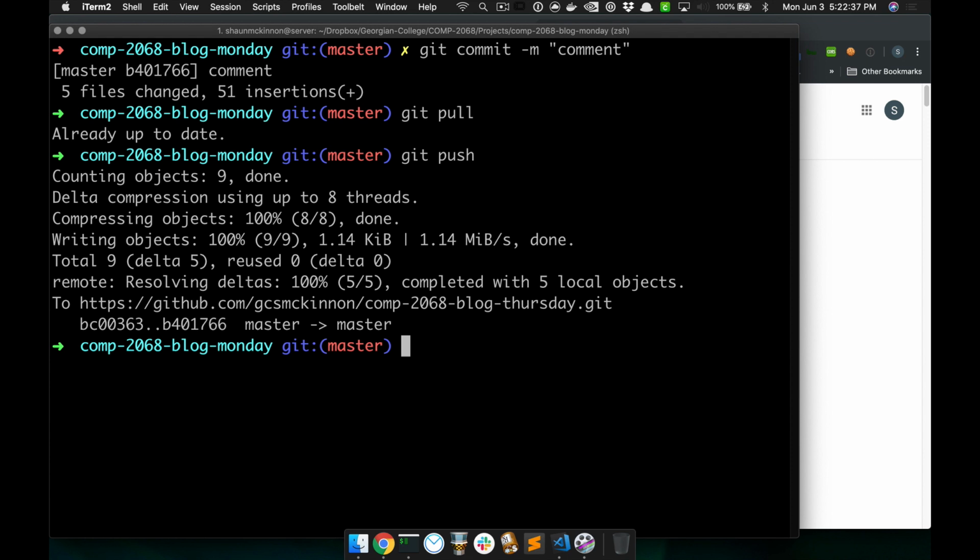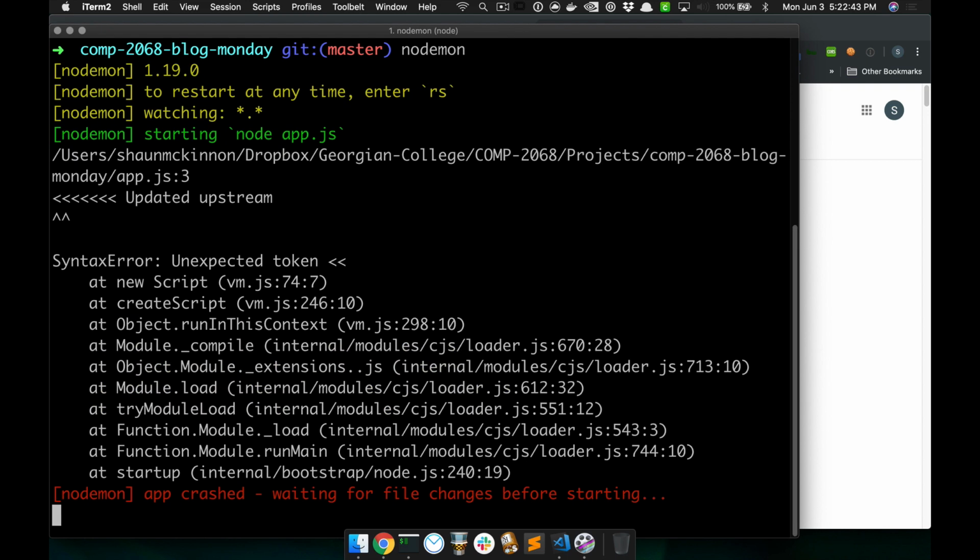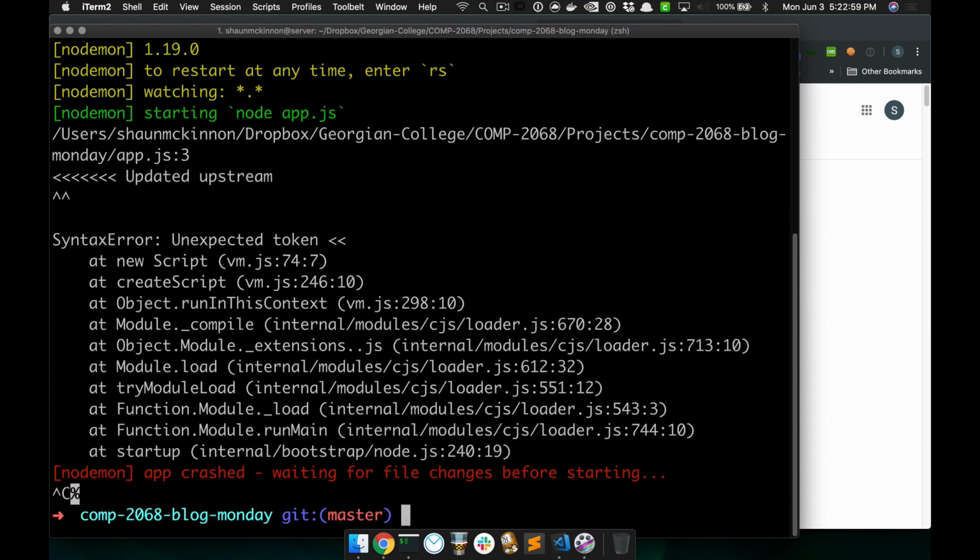All right, so now that that's done, why don't we run no daemon while we're in here, or npm start, and we'll see if we have any issues, which it looks like we do, or I do. You probably don't, but I do. I have an unexpected token, which God knows why. Oh, that's because, yeah, I know why.